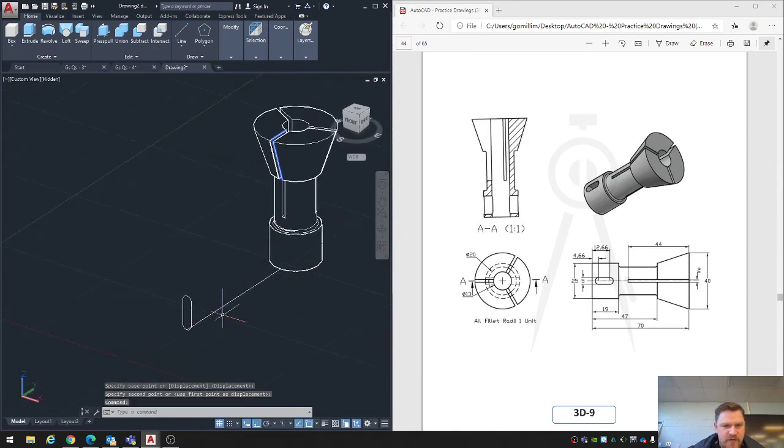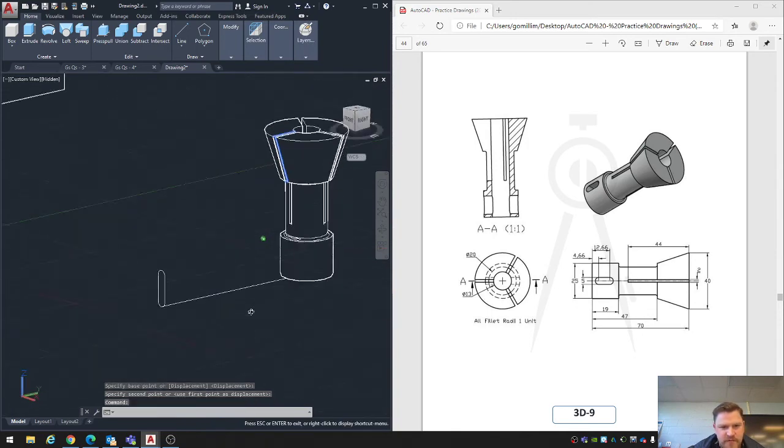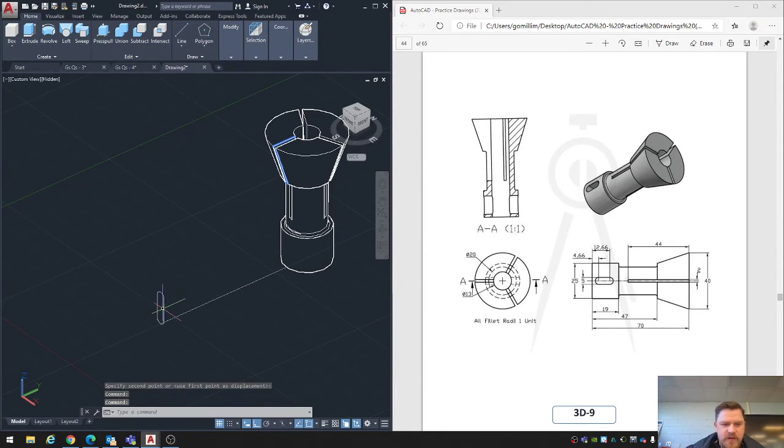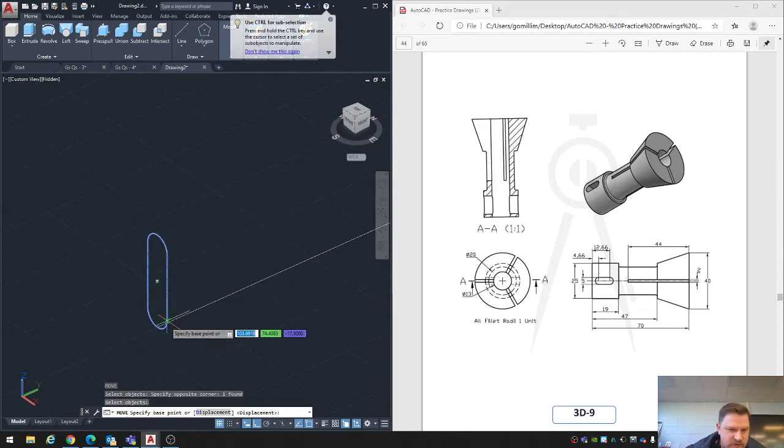I just drew a line out from the center of the object, and then I used the move tool to put it out like that. There's a gap of, it looks like 4.66 from the middle to the edge here. So I'm actually going to take this and move it down to there.